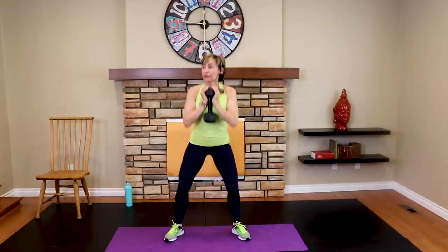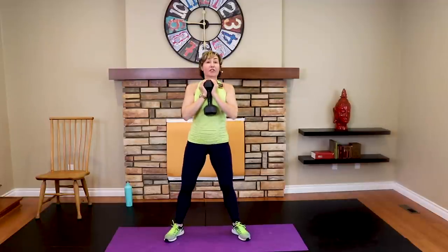Here we go. Goblet squat number one. 50 seconds on the clock. Let's get set up. Feet are where? That's right. Wider than your shoulders. Toes are turned out. Abs are what? Engaged. You ready? Go. Round one. Now, are you able to drop down so the elbows touch the insides of those thighs of yours? Give it a try. As you drive up, squeeze the glutes, get the booty working. Prone squat to toe taps, that second move I showed you, we're doing that next. And remember, if that's not gonna work for your wrists, I showed you that chest press.